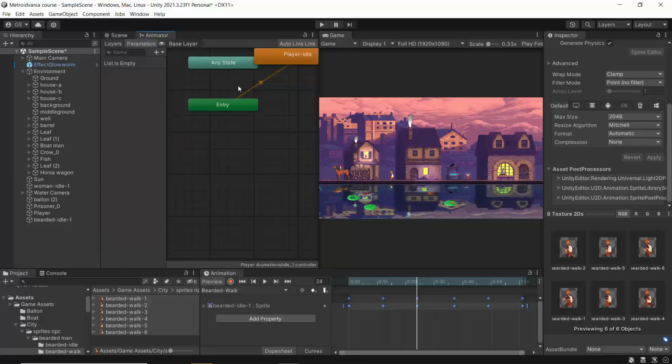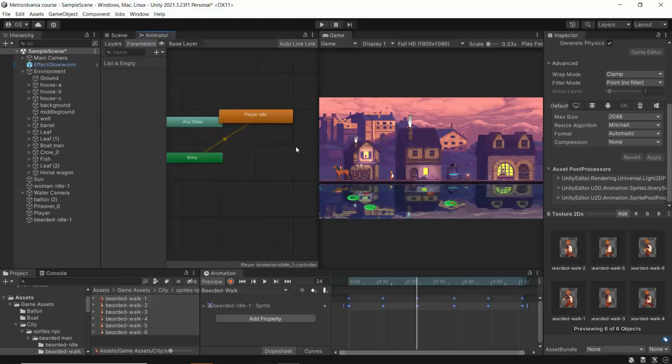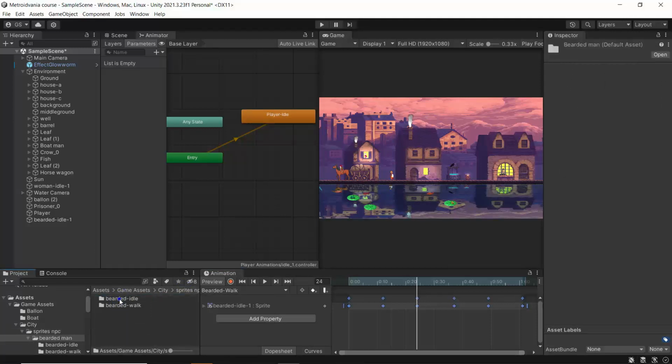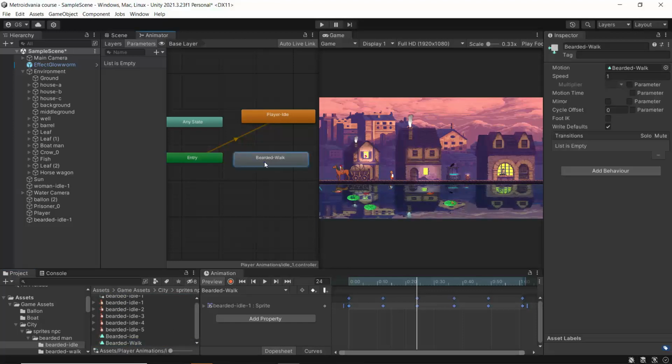Let's go to the animator. Let's bring the walk animation inside of that.